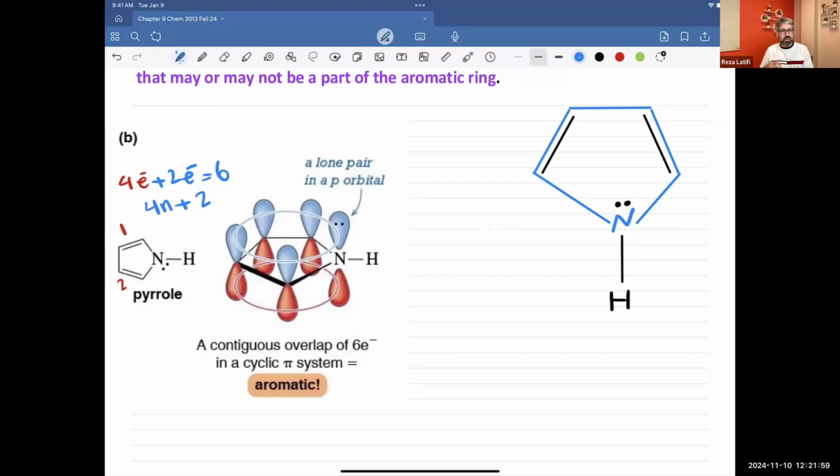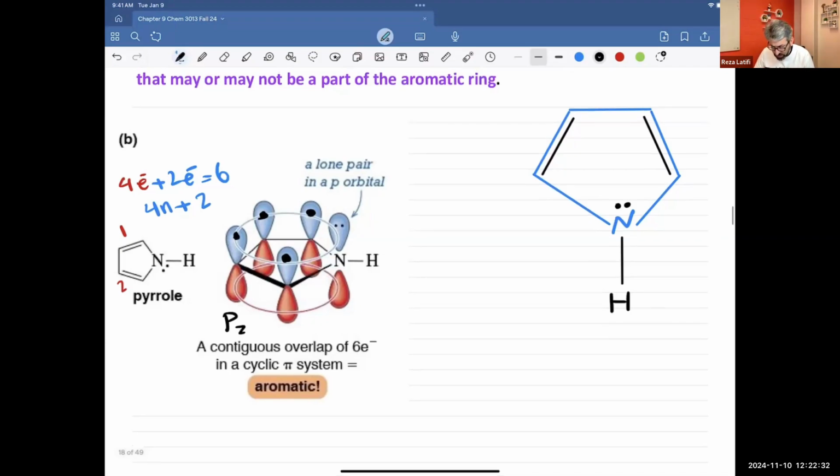So nitrogen is going to say, do I need to use the lone pair to get the aromaticity? Yes, we need it. So in this case, the lone pair will be part of the ring. And each carbon will have 1 electron inside the p orbital. So we have 4 electrons from 4 carbon atoms. Each carbon comes with 1 pz orbital. So nitrogen will put those two lone pair electrons inside a p orbital aligned with z. It has to be aligned with the p orbitals of carbon.